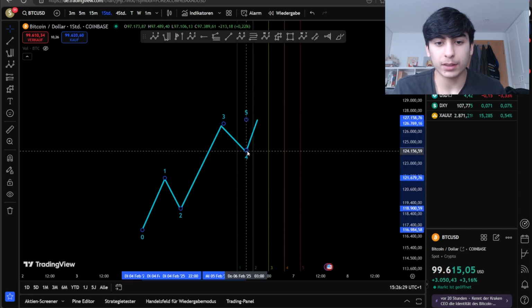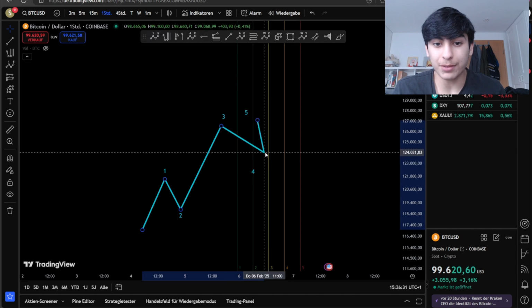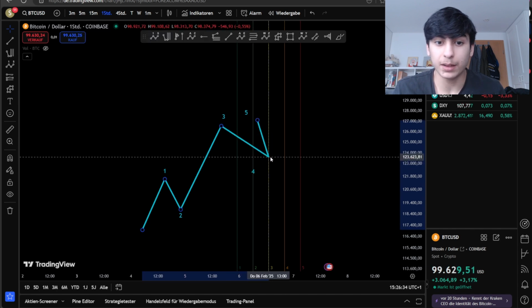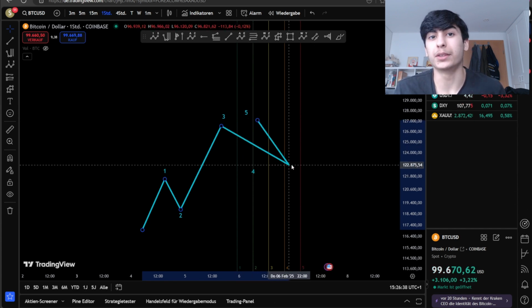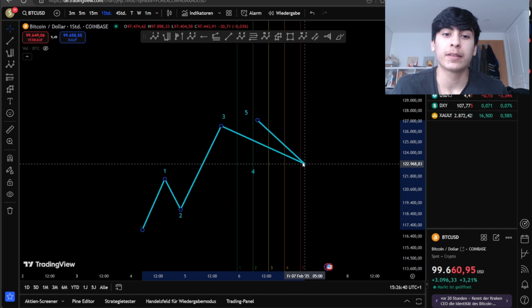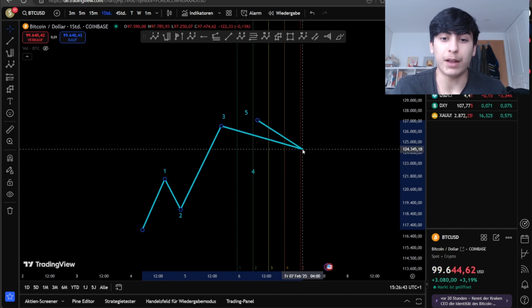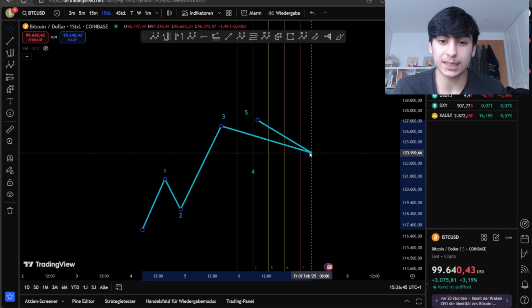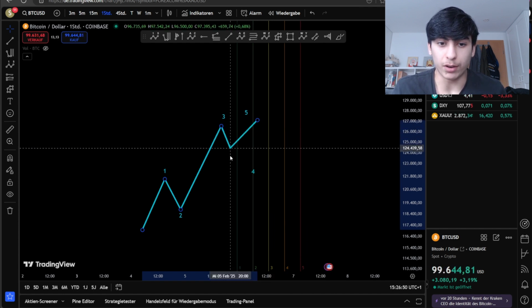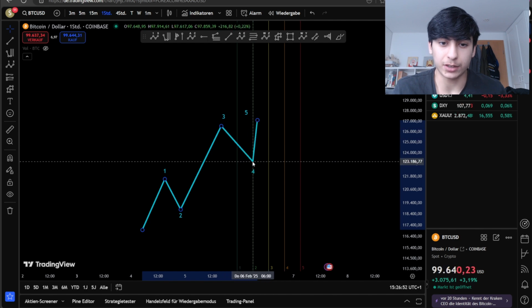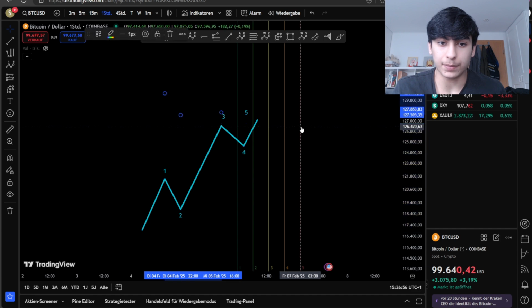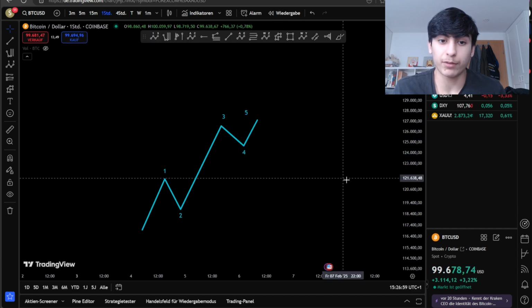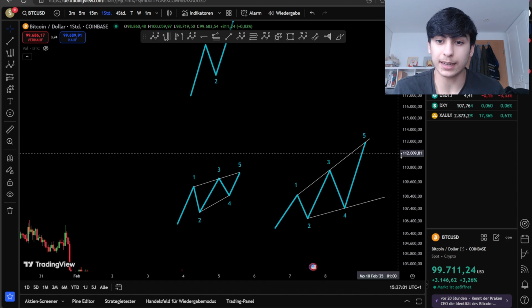Then if the wave 4 touches or ends after the 382 fib time, you can see the fib levels get more and more into the orange and red level. This is where probabilities are very low for a wave 4 when we extend much further to the right side. So usually your wave 4 ends anywhere in this range. And that's it for the inputs with fib time. So let's take a look at the diagonals again in fib time.